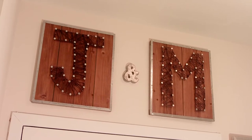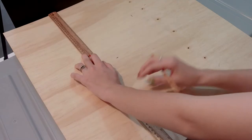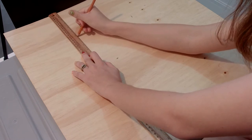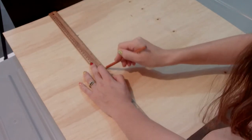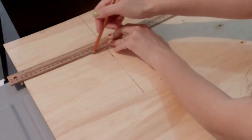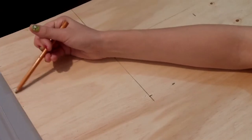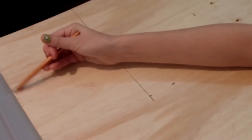With the two letters being done, it is the moment we've been waiting for: making this clock. Why I decided to make this clock, I don't know. I guess I was feeling particularly ambitious this day. I've also wanted to get into woodworking for a while, and I thought now was my time to try something out. The clock was easier to make than I thought, and I am really happy with how it turned out. And I now have a new obsession.